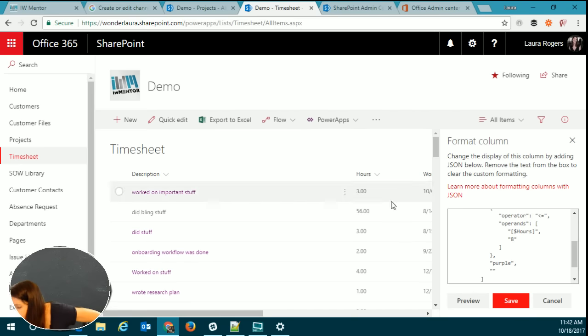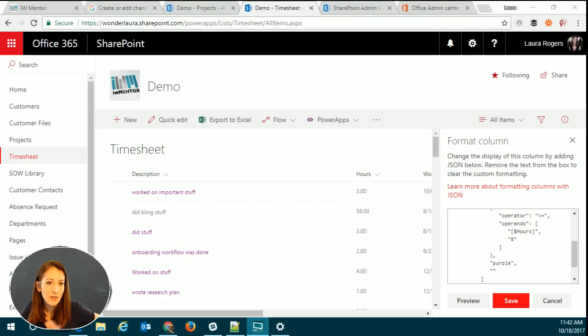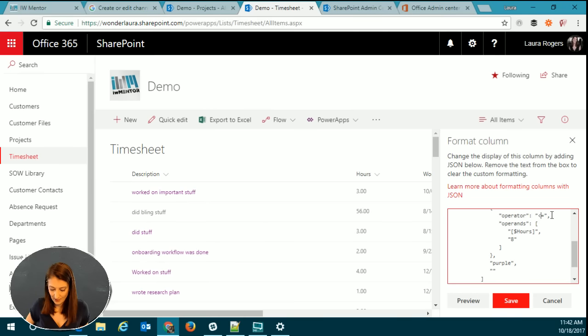Okay, that worked. Does that look like it worked? Yeah. See, it changed the text to purple, but I did it backwards. It's doing greater than, so I'll just change this to greater than or equal to. There we go. Now this is over 8 hours, so it's purple. So now I know the logic is working.